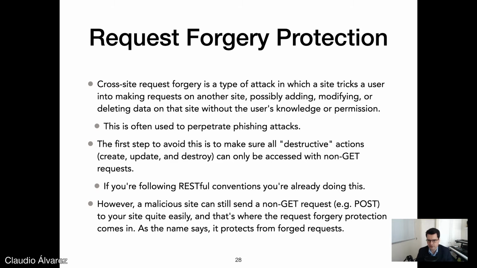So the first step to avoid this is to make sure all destructive actions, create, update, and destroy, can only be accessed with a non-get request. Entonces, ¿qué es lo que pasa? Que ustedes recuerdan, en get uno puede mandar un get para hacer una acción destructiva, para hacer un update, para hacer, qué sé yo, un post, lo equivalente a un post.